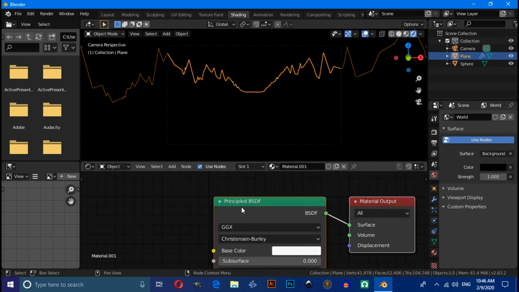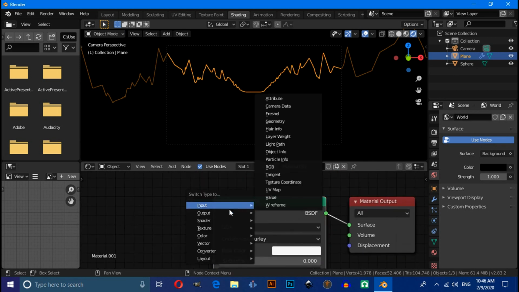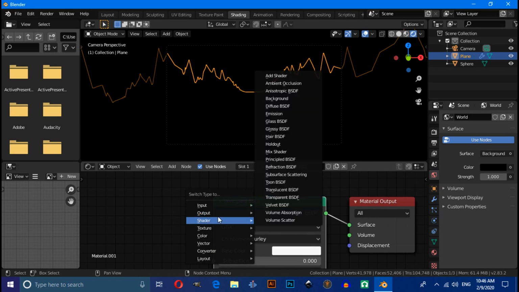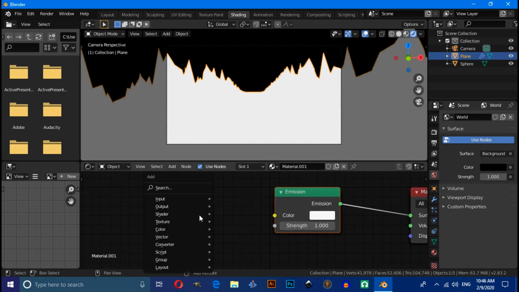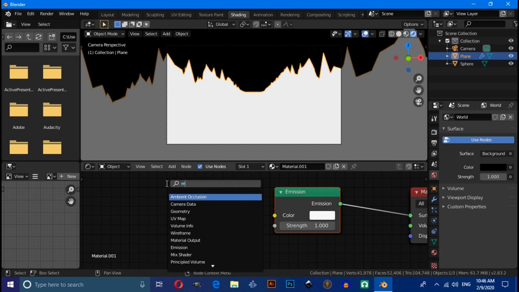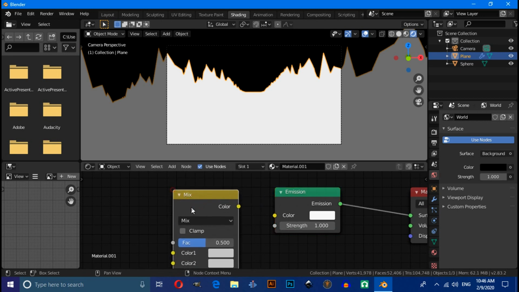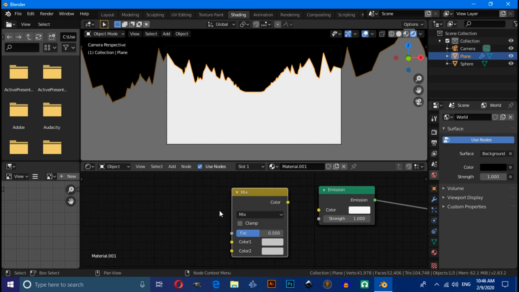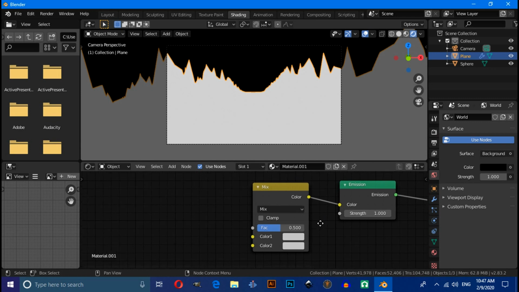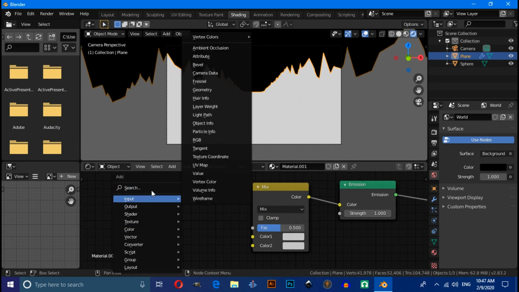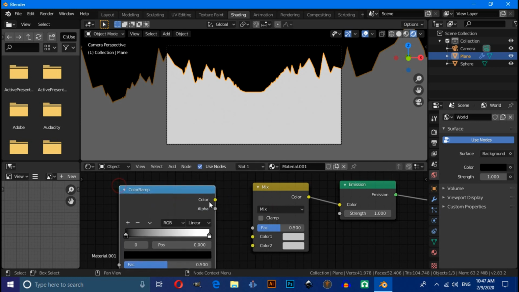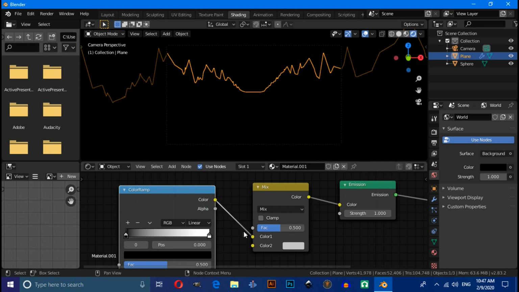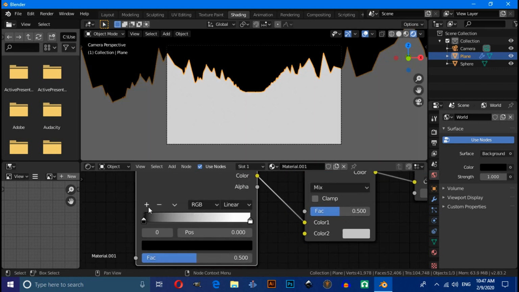Select this principled shader and press Shift S and switch to emission shader. So under shader you have to select emission shader. Now press Shift A and add mix RGB. Okay, then connect this mix node with this emission node like this, and press Shift A, search here color ramp, and connect this color ramp with the first color socket, and also add more handles.